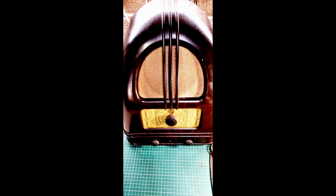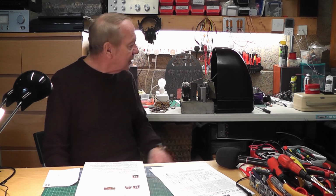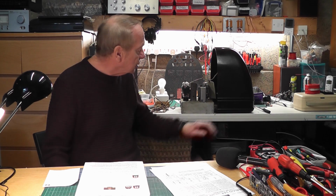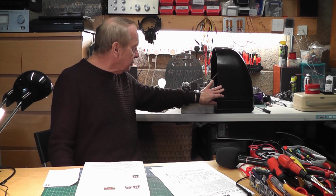Radios were very expensive, but it was a time when the interest in radio was growing and people were listening to radio a lot more, and it was a remarkable design. As you can see from the front, have a look at the slide now. It was a remarkable cathedral-like design, and it was made in Bakelite. Now, at the time, Bakelite was cheaper to produce than wood, so although a lot of the more expensive sets were in wooden cabinets, this one was actually made in Bakelite, and it's an absolutely amazing one.